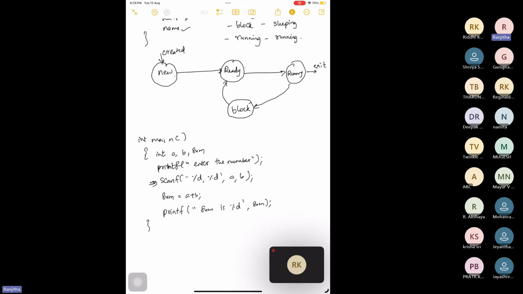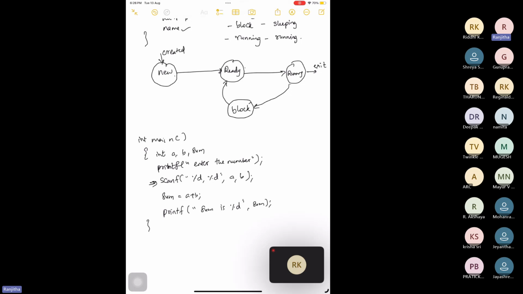And from the ready state, it starts running as and when the process gets scheduled, or as and when the process gets a CPU. From the running state, it will come to the blocked state if the process is waiting for some IO or some operations. Then from the blocked state, again it can go to the ready state and then run.